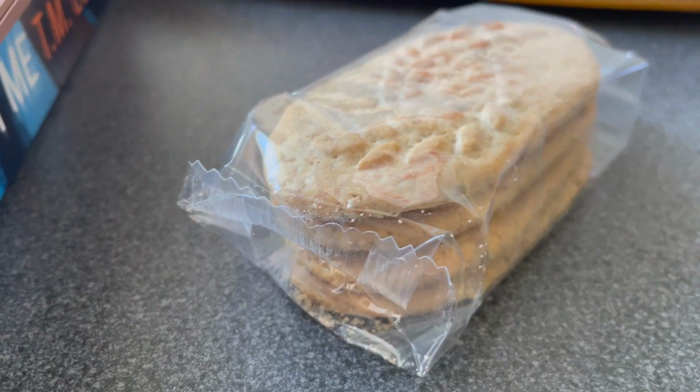So another day and another breakfast. Today is something I've had already this week, and it's just these Belvita biscuits. It's the honey nut and chocolate chips one, just because I haven't got loads of time this morning before I need to get ready, put some makeup on and go to uni. And I also have a coffee as well, just a standard coffee, so I'm going to enjoy that, and lunch will definitely be a bit more exciting because I'm going to have lunch at uni today.